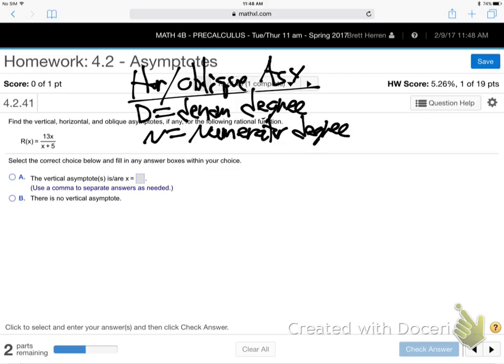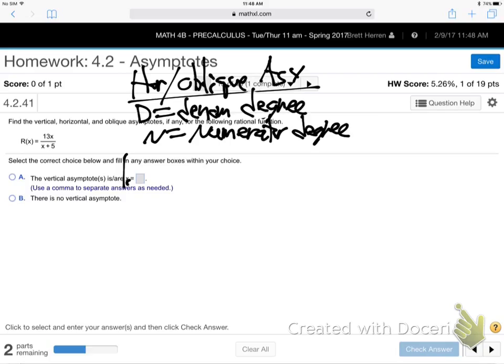Basically, whatever degree is on the top, whatever degree is on the bottom, as you plug in 1,000, 1,000,000, 1,000,000,000, going right forever, the numerator is trying to pull the function up to infinity, and the denominator is trying to pull the function down and flatten it to 0. And they're going to tug-of-war, and whoever's got a higher power is going to win. That's basically it. So it's all about the power on the top and the power on the bottom.